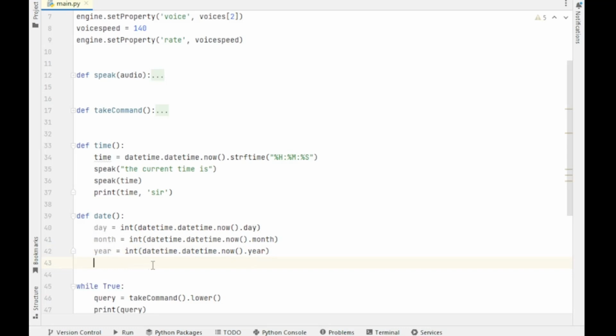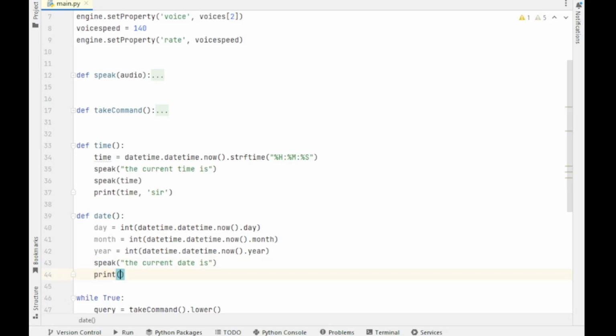Now I'm going to make an interaction. Speak, the current date is, and then print day, comma, month, comma, year.